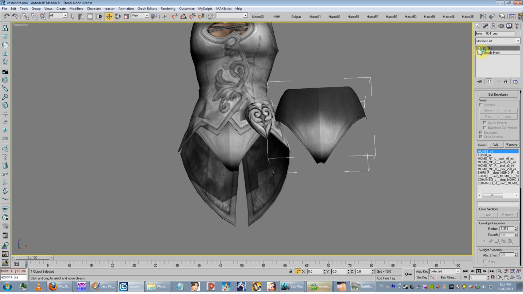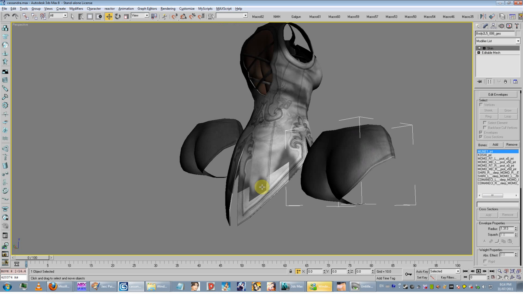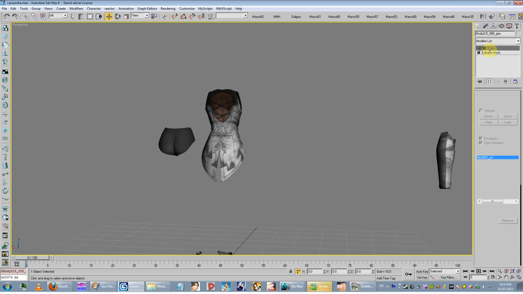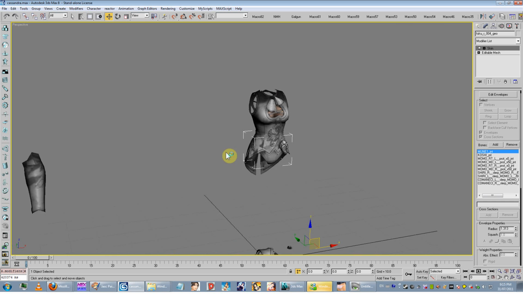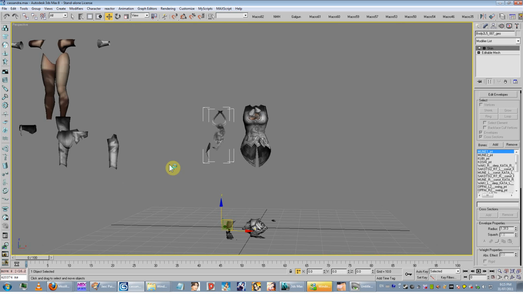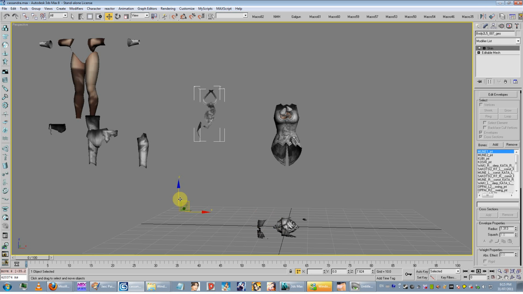Which one do I keep? They look the same. Oh, where'd it go?